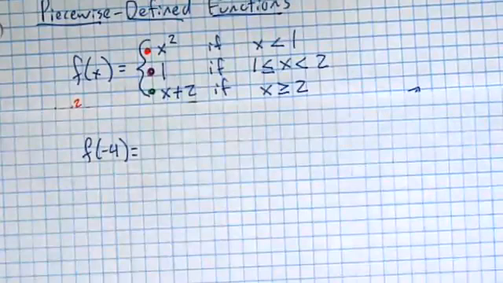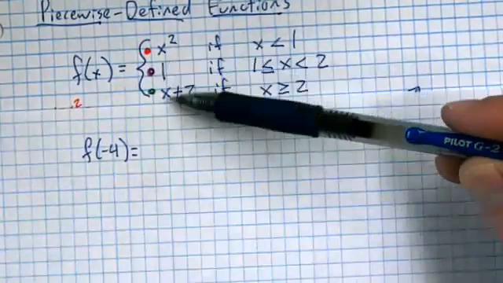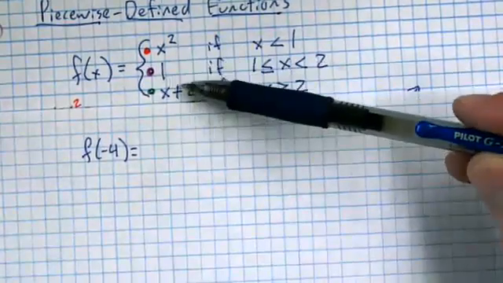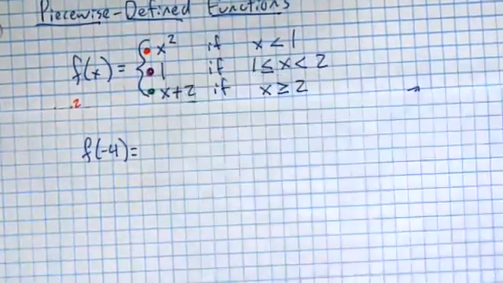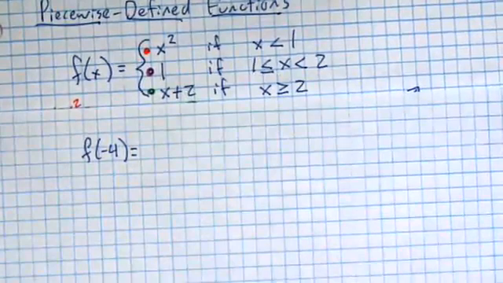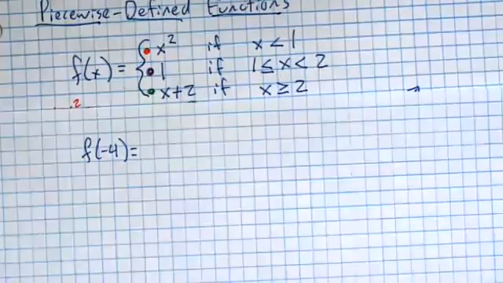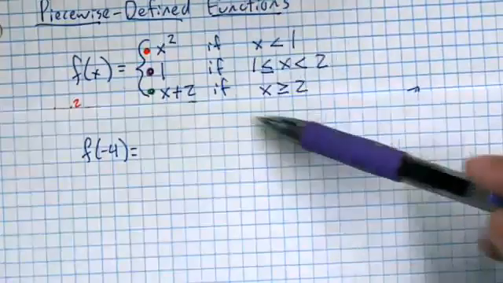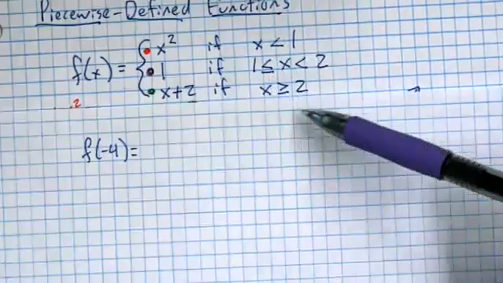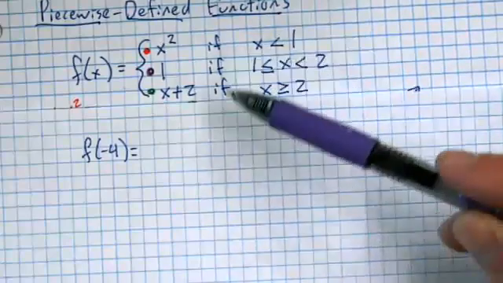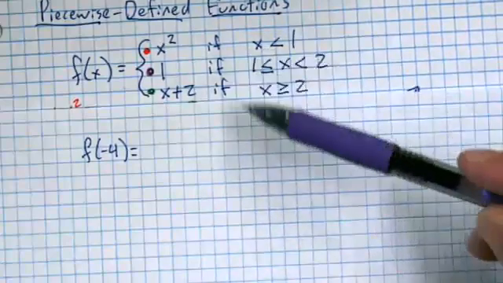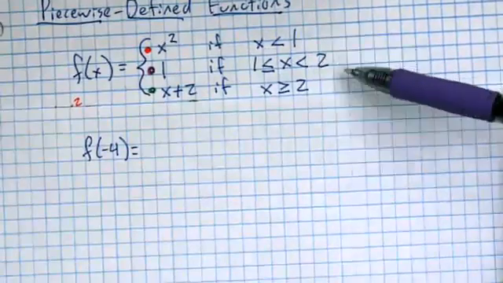The trouble with this is we've got lots of different x's we can plug it into. So are we going to plug it into this one or this one or this one? Or all 3 of them? All 3 is not the right answer, but it's my favorite wrong answer. The key is over here. Okay, this tells us where to graph. It also tells us where to evaluate. These are called the subdomains over here.